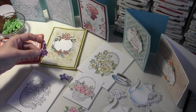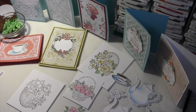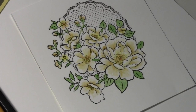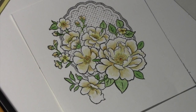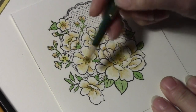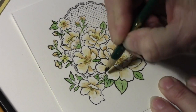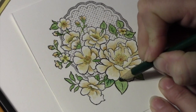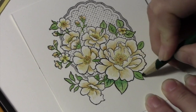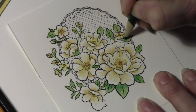So when I'm done coloring, I just put them in my basket so that they are ready to be used for whenever I feel like using them. For this one, I colored the leaves with a light color, and now I'm just going to add a little bit of darks. This stem is on top, this leaf should be behind, so we'll make this leaf a little bit darker right there, and it should be darker up close to where the flower is. I'm just putting some dark green in a few key places on the leaves to give it a little bit more. This is underneath, the flowers on top.